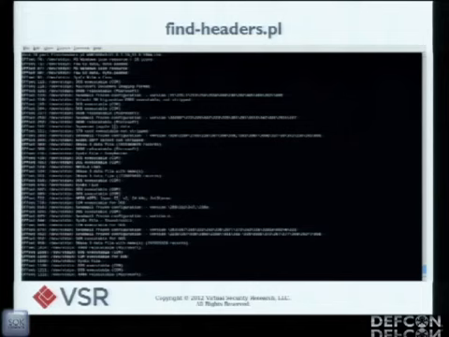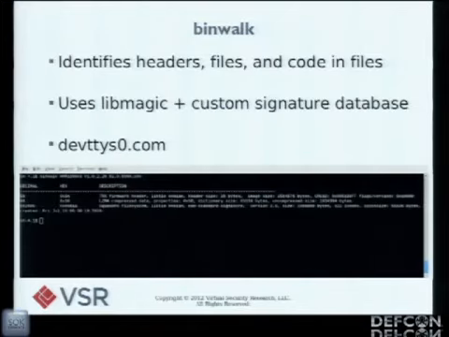Basically, will we be able to find a file system? Will we be able to find a kernel? And no, we can't, because it's a giant mess. There's tons of false positives. And if you actually filter out all the false positives, you still don't have any data that actually helps you.